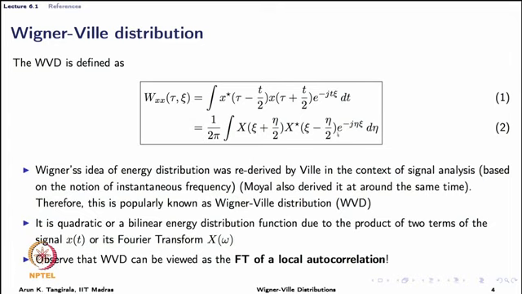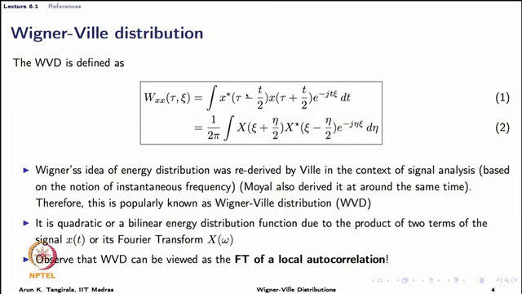Okay, so look at equation 1, it gives you the definition of the Wigner-Ville distribution. It is a single integral. Unlike the short time Fourier transform, here the integral directly gives me the energy density. Again, compare in spectrogram, you will have to compute the short time Fourier transform and then take the squared magnitude. Here you do not do that, you compute the energy density in a single step.